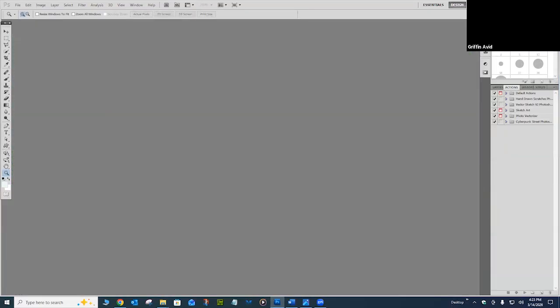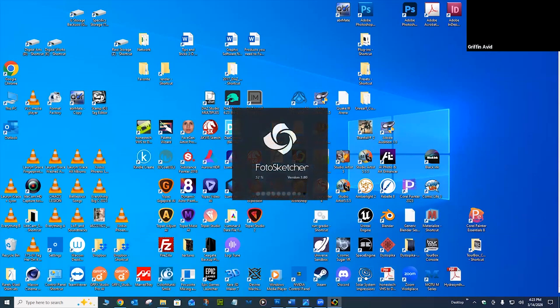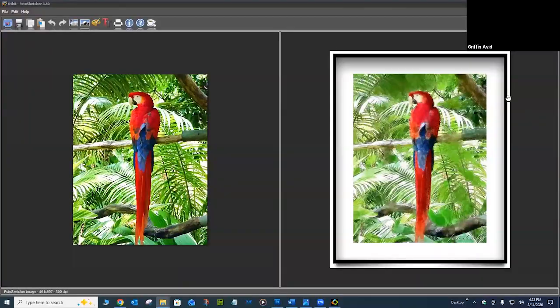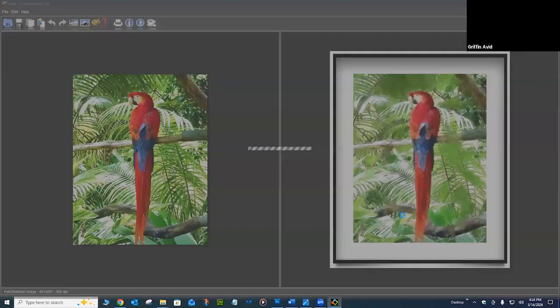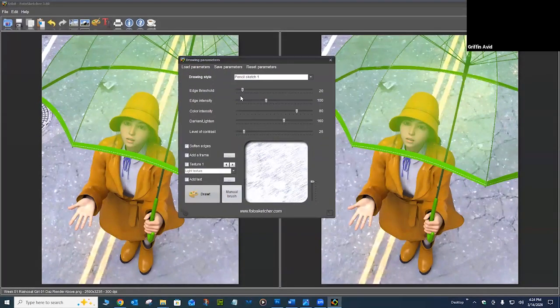Well, they weren't alone. Let us find Photo Sketcher, which is somewhere on my desktop. And again, this is dating back when this was the thing. I want to create my DAZ render and add just a little bit of sauce to it. Just a little bit of sauce. And then you'd have Photo Sketcher. Let's open up a picture. And now I get to pick my choices. Pencil sketch 1. Let's go with a pencil sketch and see what it does.